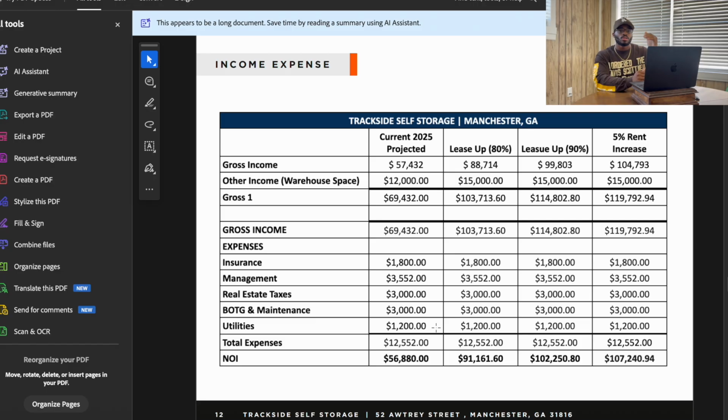The bigger you go on the facilities, your expenses should rise significantly with the increase of the facility's price and the facility size. But the smaller the facility, you can actually get away with these lower expense ratios, because if you set it up as an unmanned facility, you can actually cut a lot of costs.